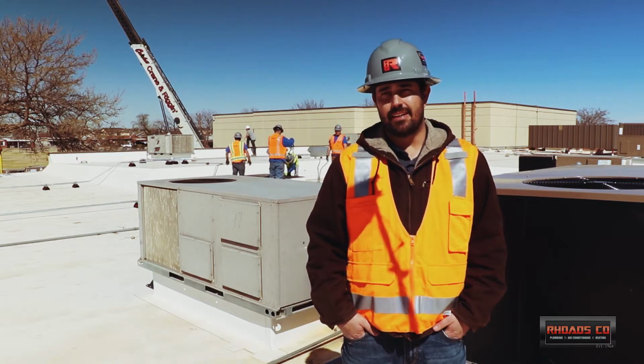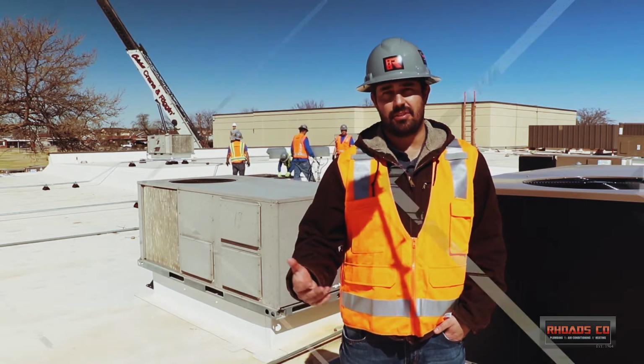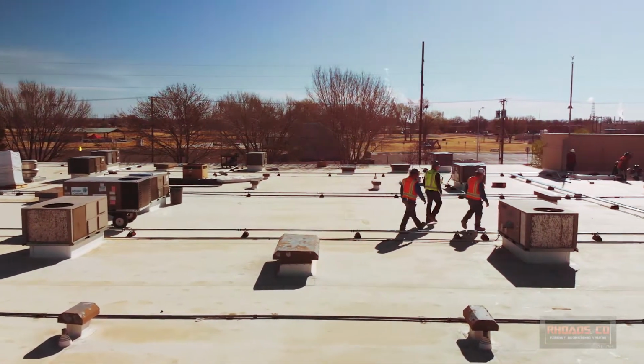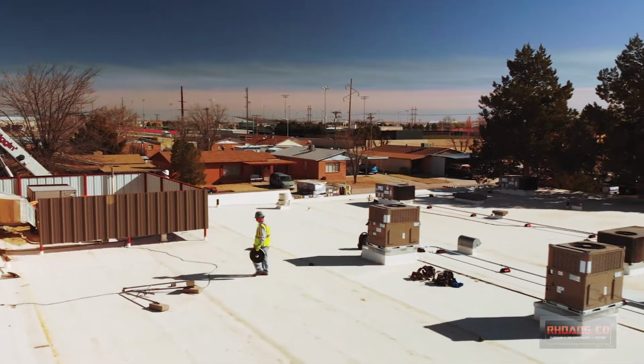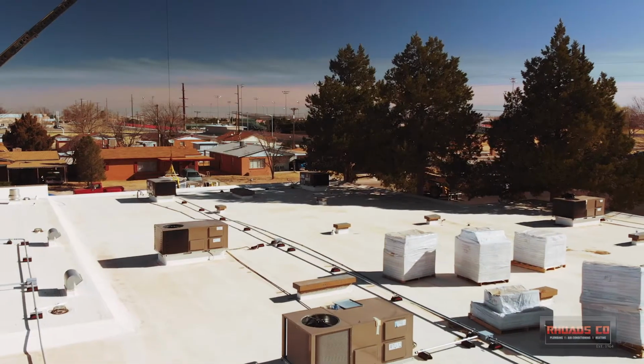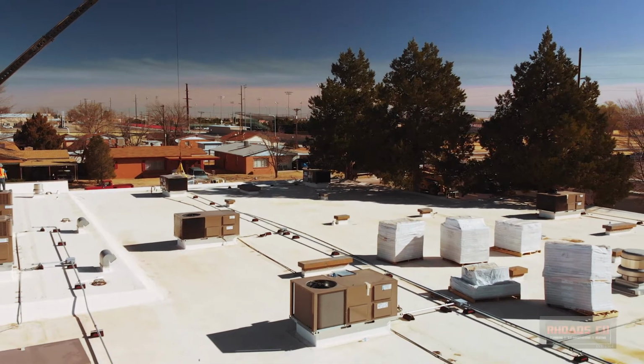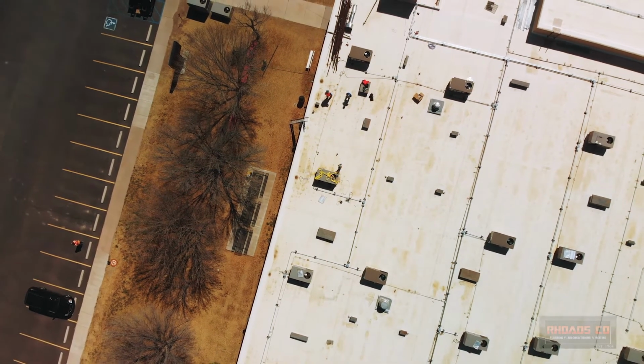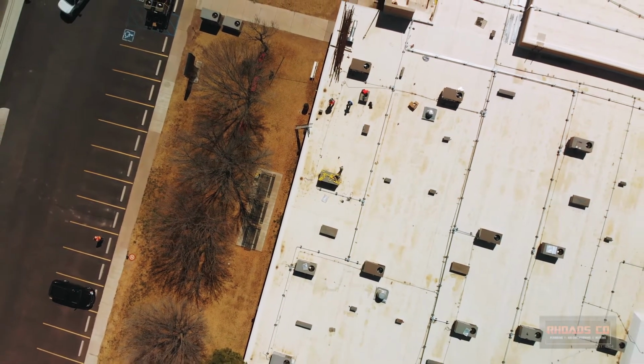This type of work, equipment, to the plumbing, to the different kinds of piping, this is something that our company loves to do. It's something that we've been doing for 54 years. We have the guys who are licensed and trained to do that. It's their livelihood. We would really appreciate the opportunity to do any type of project that you need.